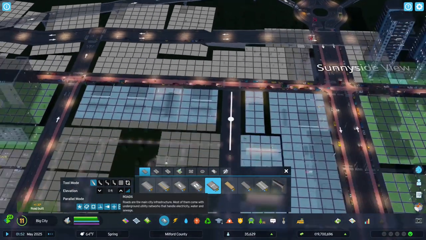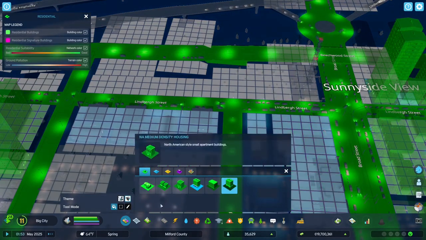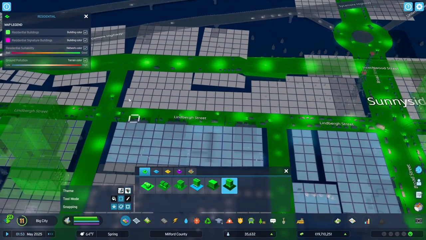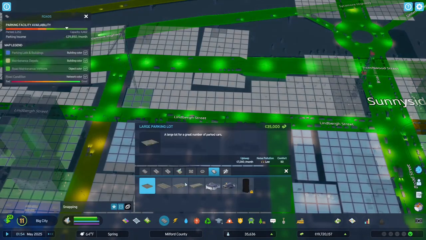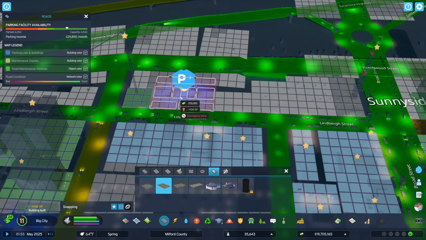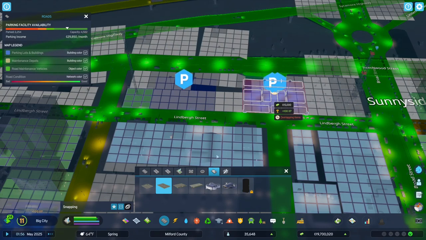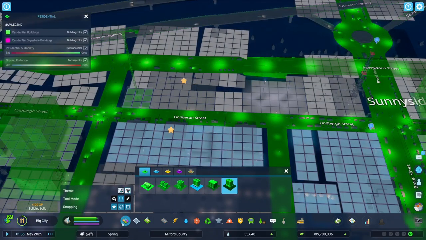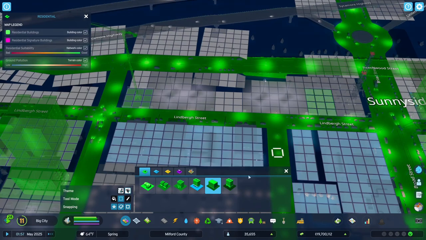All right, looks like we have a need for pretty much everything. Let's start off with high density housing. There. Do parking. You know what, we'll do one more there, because we seem to have a huge need for parking. All right, we're going to do low-rent housing right here. And regular housing right here.